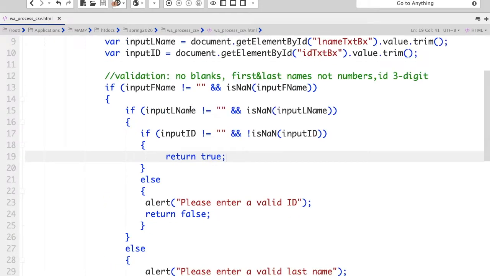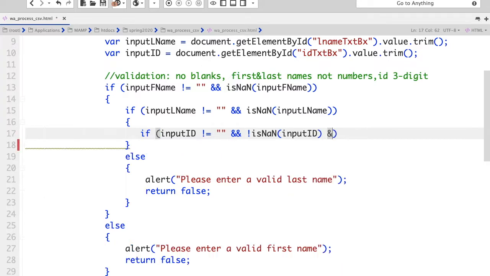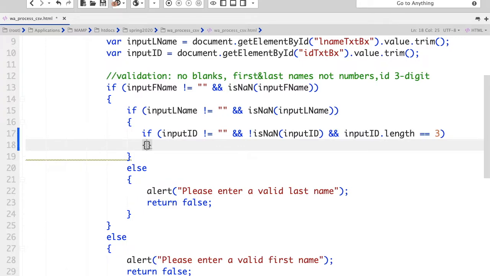We're missing one more condition here in ID, right? It's 3 digits, not only not blank and a number, and a third condition is input ID length is equal to 3.